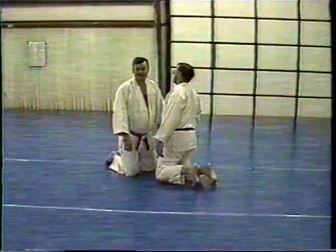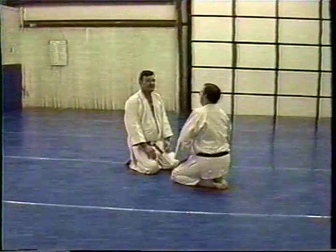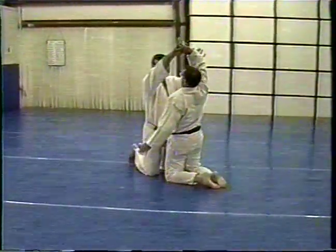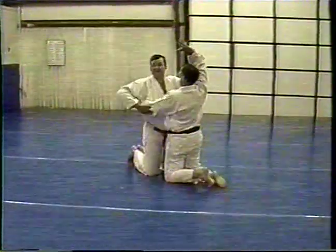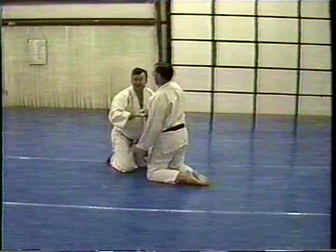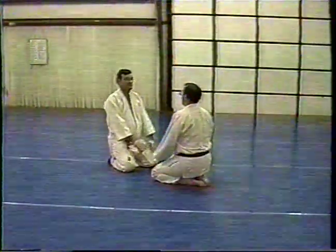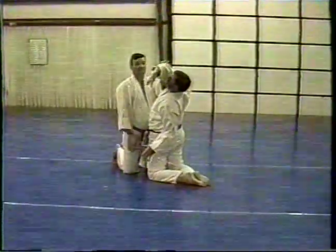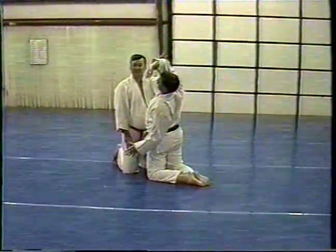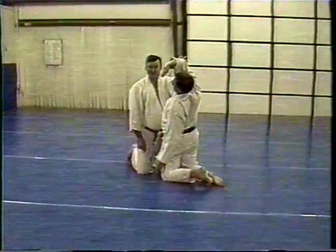One thing to be aware of when you're doing your first initial kuzushi on this, don't pick up too high. You can't let this happen. When you do that, he'll hit you upside the head or in the ribs or something with that other hand by picking him up. What you have to be trying to do is kuzushi him just over that corner. Boom. Not up here, but that corner. Now, this hand, if he decides to move it, it's going to throw him backwards.